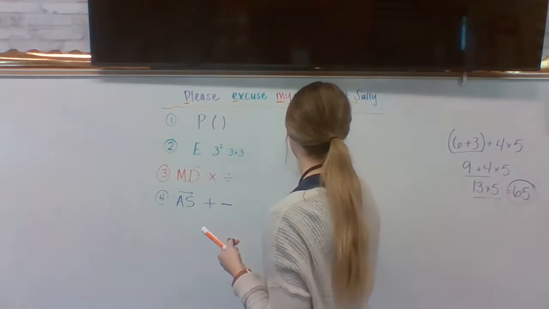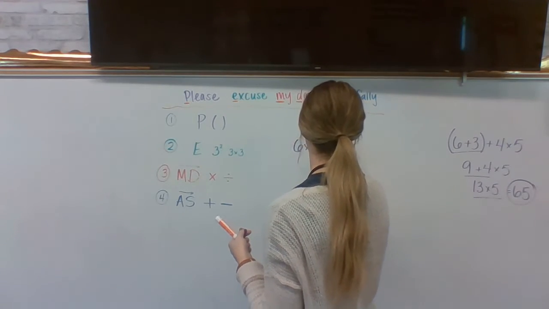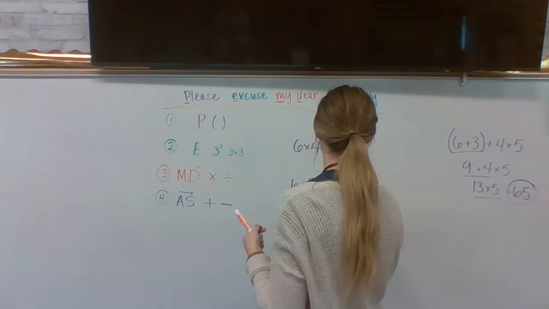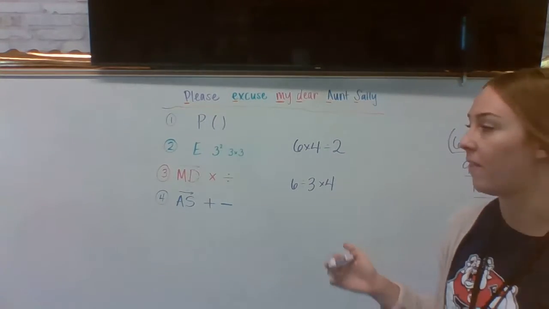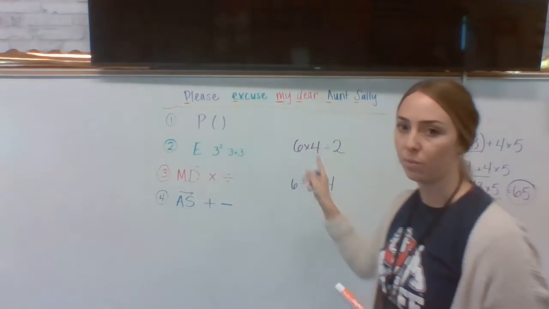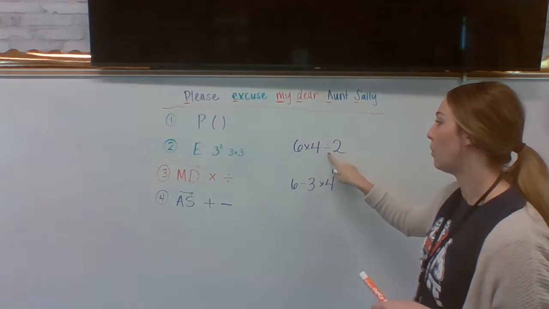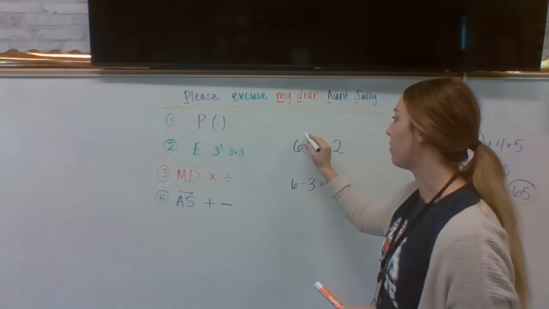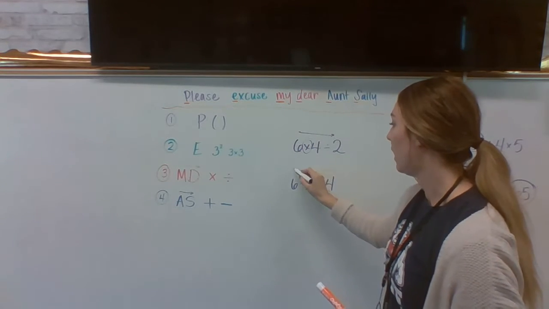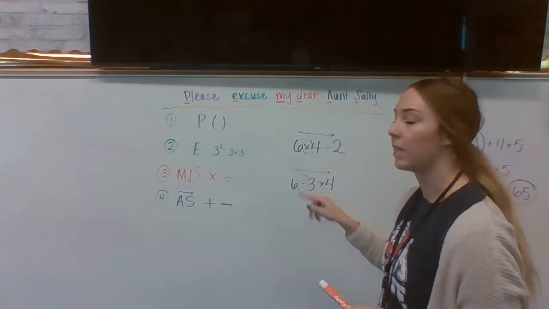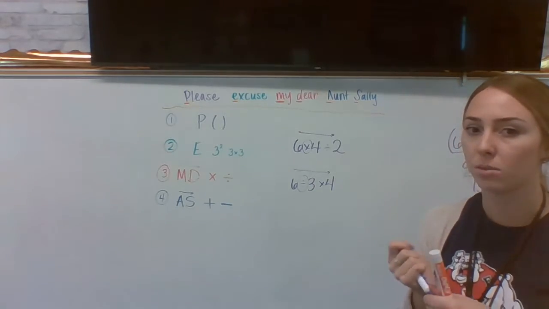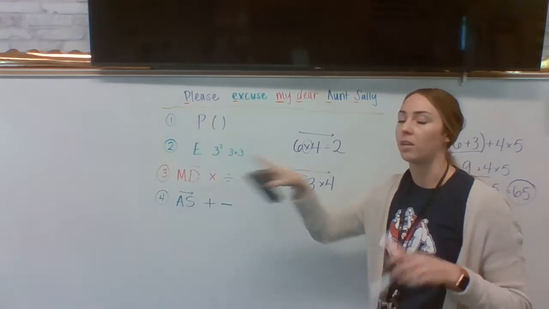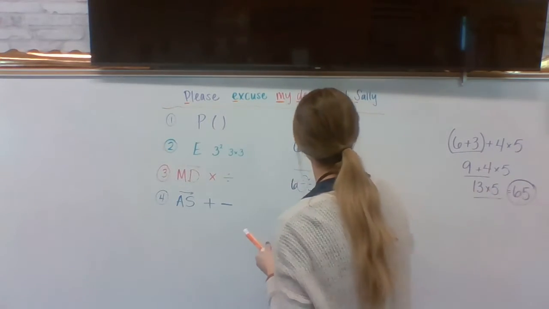But it actually does not have much to do with how you solve the problem. In fact, you just solve it from left to right. So for example, this has both multiplication and division. In this case, I would solve multiplication first because it comes first. In this case, I would solve division first because it comes first. So it goes left to right, and whichever one you see first is the one that you solve first. That's why those get to be put on the same level, multiplication and division.